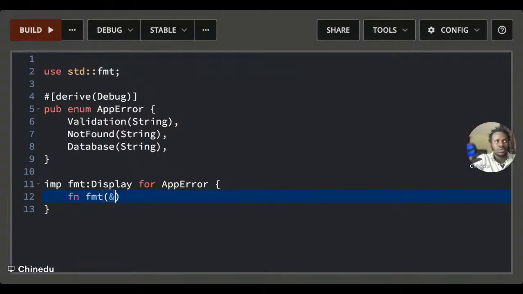So reference to itself, and a mutable reference to the formatter. Now we want to return fmt result.